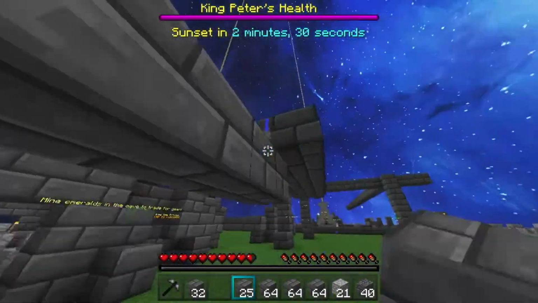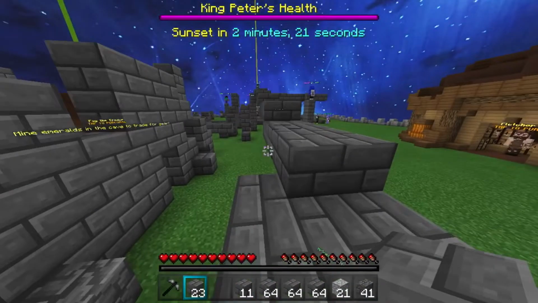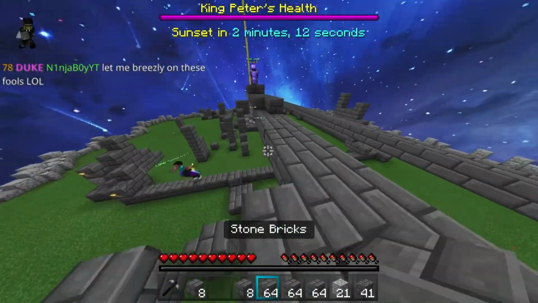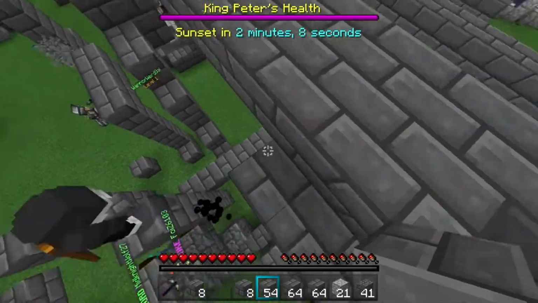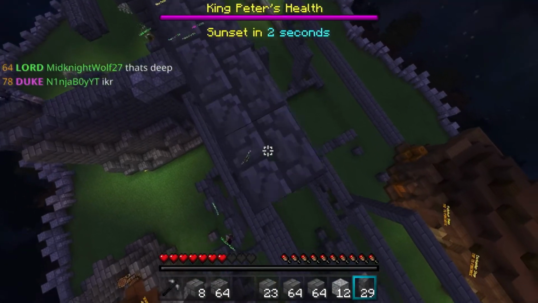Alright, and now to make the bridge more secure, you're probably going to want to do like a 3 or 5 wide, maybe even 4. You just need to extend out the bridge more, just so it's safer to go across, and also so if teammates try to grief you, it'll be much harder.